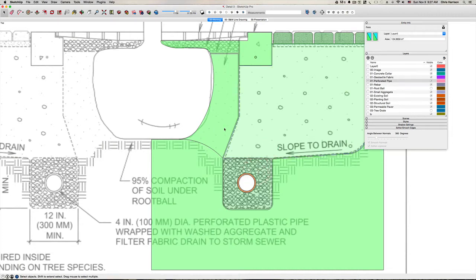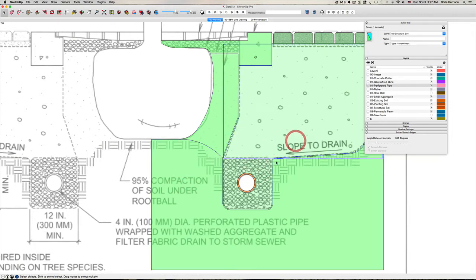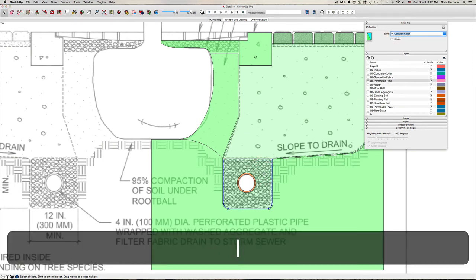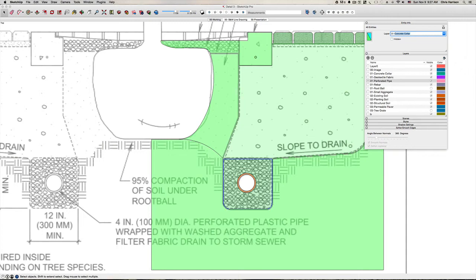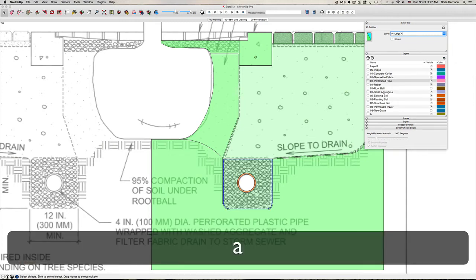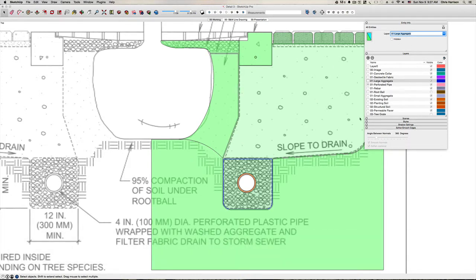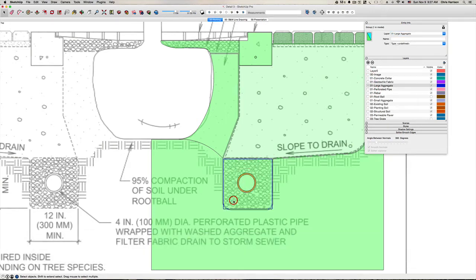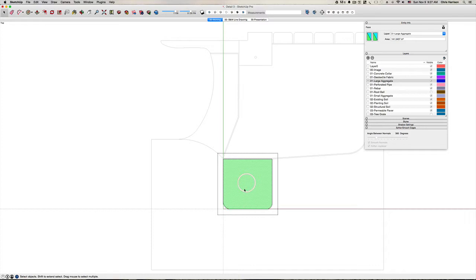Oh, that's a face, that's a face, that's a face. So this is not, and this is going to be, we'll do large aggregate. Alright, and I'll put myself on that layer and then just group that as well.